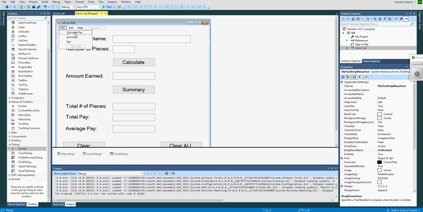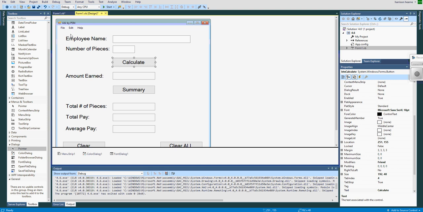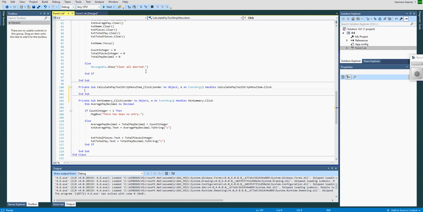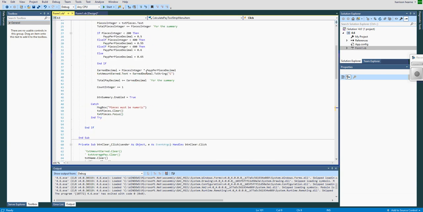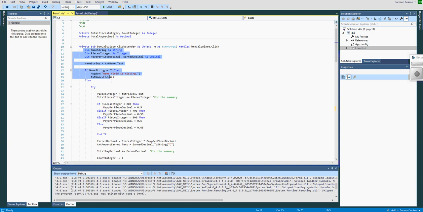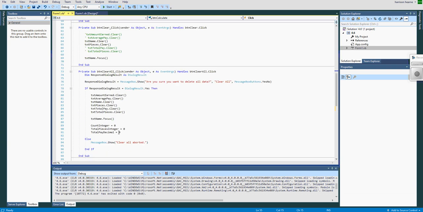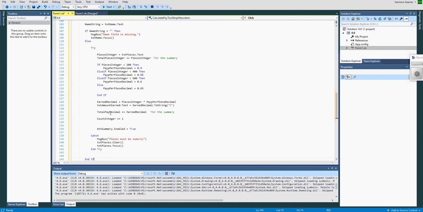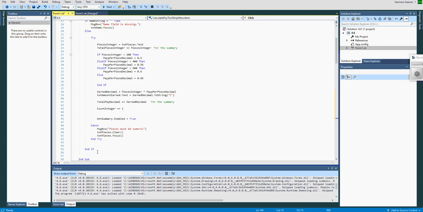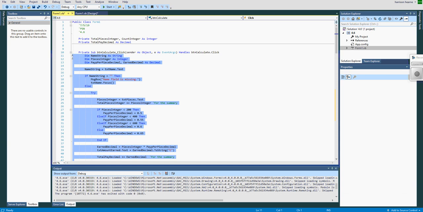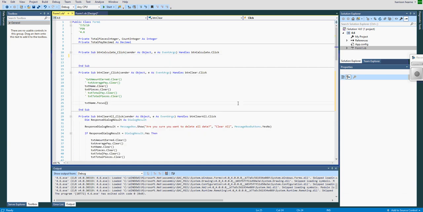Okay, so I think this is going to make sense. When I click calculate pay, I want it to do the job that was being done in this calculate button. So I'm going to take calculate pay, double-click it. I'm going to find my calculate button, see if I remember where that is. I'm going to take all of the code that's in my calculate button, not the end sub, but all of the code that's in there. I'm going to copy that and paste that into here. I could have Control-X'd it, but it made me nervous, so I don't want to lose all of that. So I'll leave that button alive for right now, but it's not doing anything.